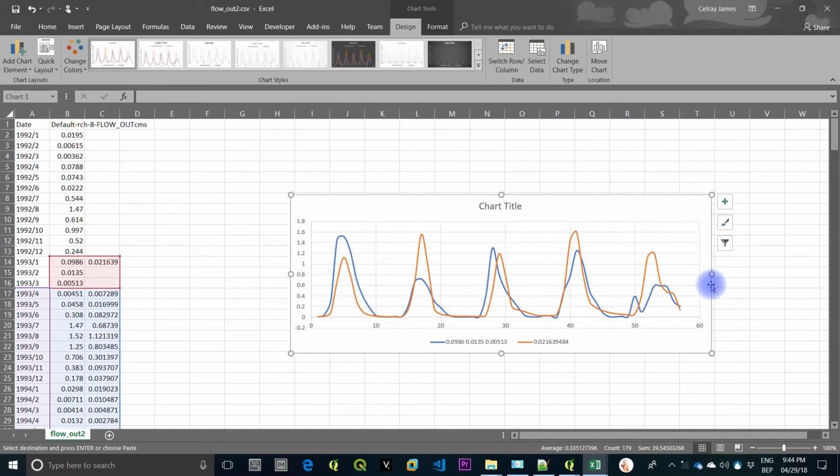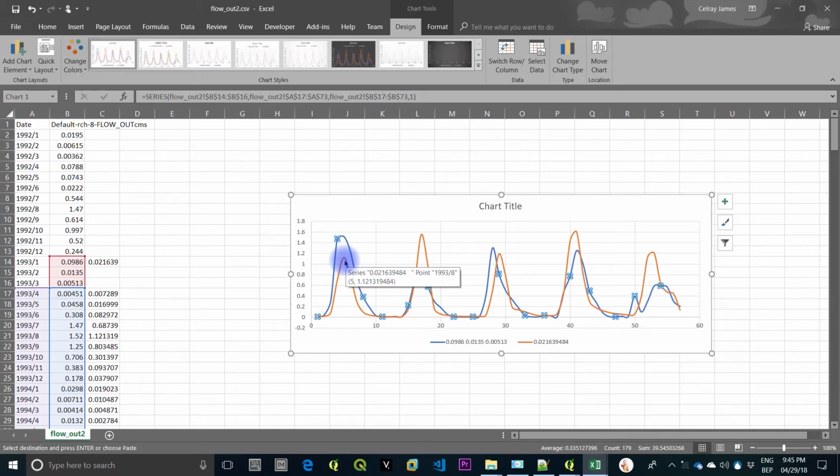So you can see it captures the seasonality of the flows quite well. The blue one is the simulated, and the orange one is the observation.